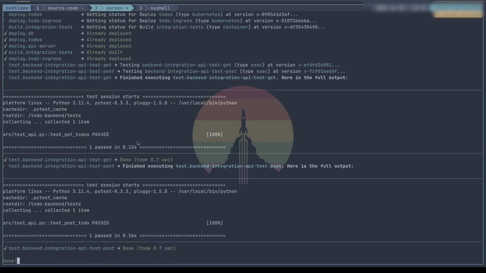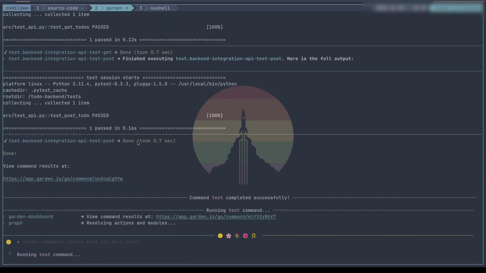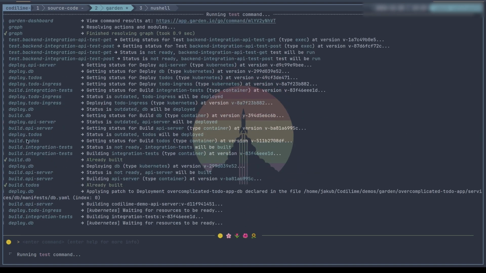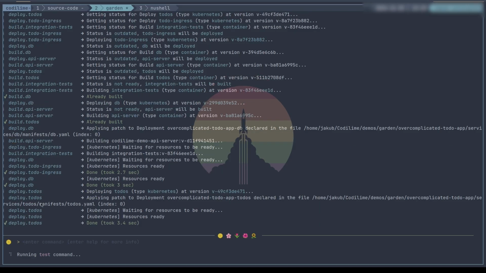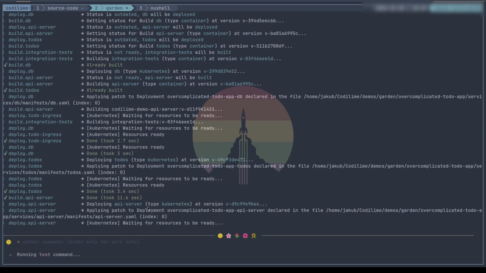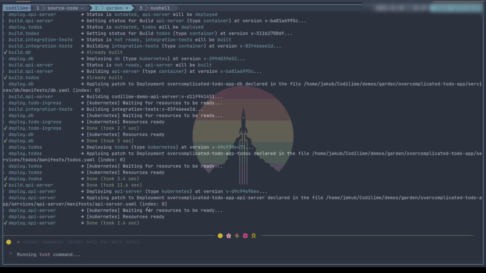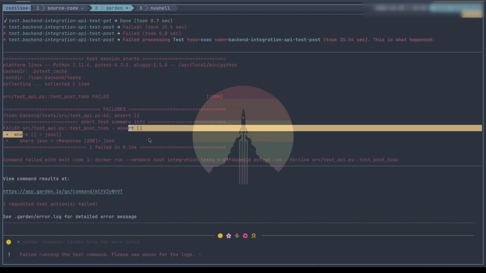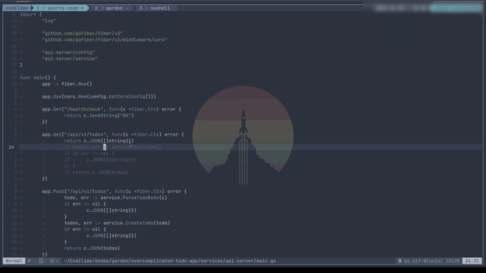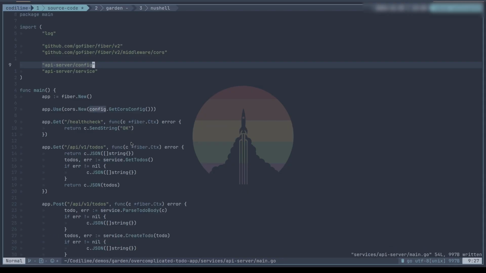So now when we run our test, Garden should actually rebuild and redeploy our API server service, and then run tests, which at least one should be failing. And yep, we have. So far so good. Let's fix that.